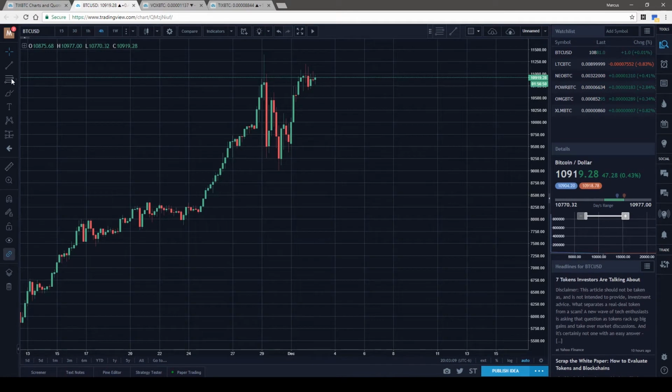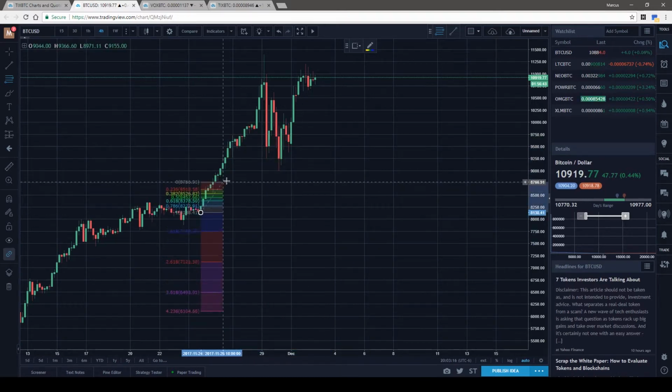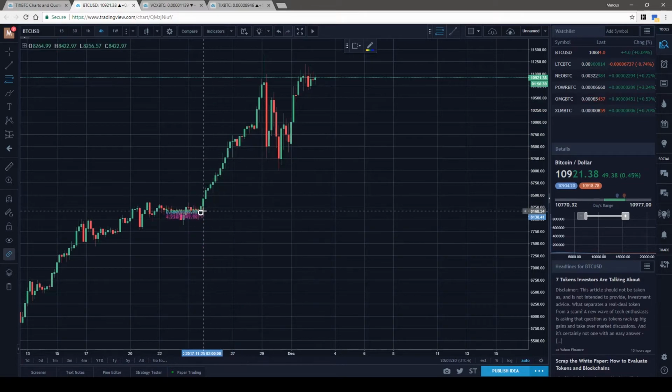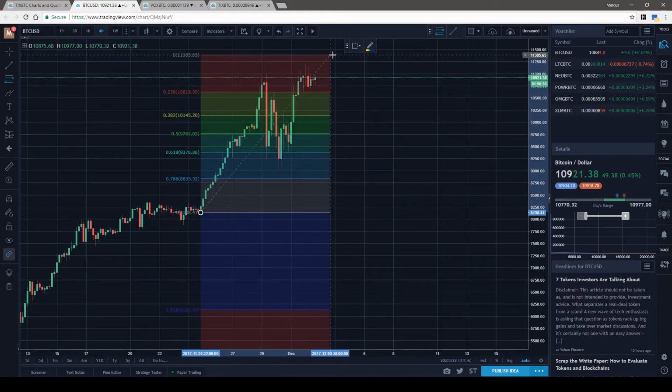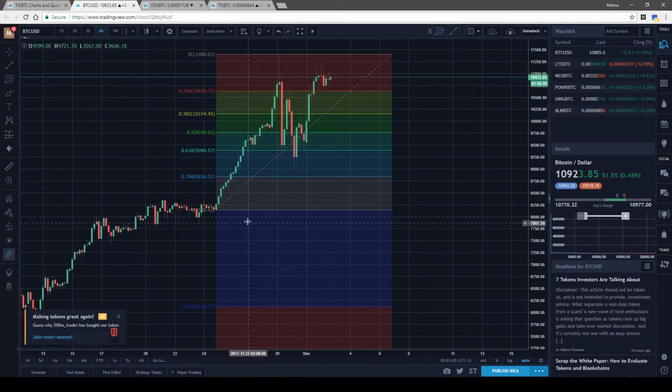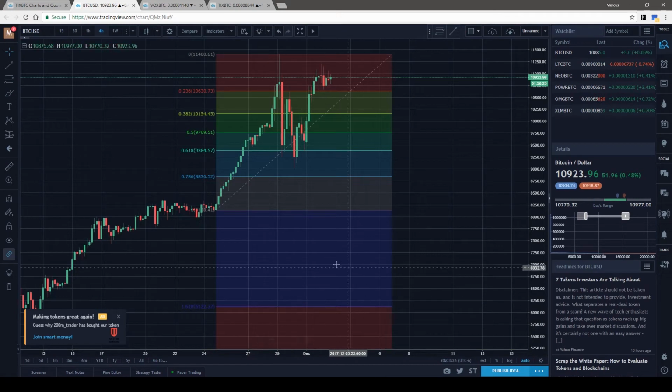So again, select Fibonacci over here, and you start from the bottom of the move, which again is here, and you'll notice it kind of gives this rainbow effect. So you draw from the bottom to the very top of the move, to the very top of the wick, which is here. And now you'll see a couple different levels here. You don't need to worry about anything below the move. I've never used that. I'm not entirely sure how to use that, so if you do plan on using it, maybe do some research on that.